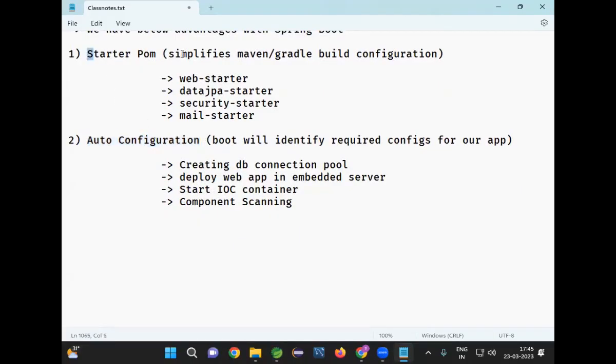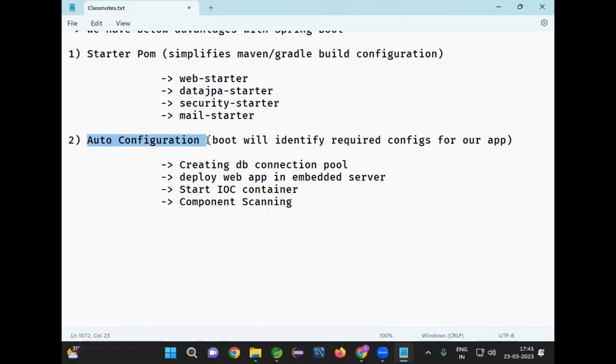What is a starter pom? What is auto configuration? Starter poms are used to simplify our Maven configuration. You need not add hundreds of dependencies in the pom.xml. You just add one dependency, Boot will take care of all the configurations. If you want to develop a web application, add the web starter.